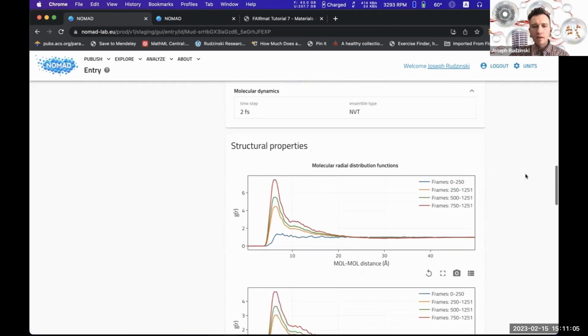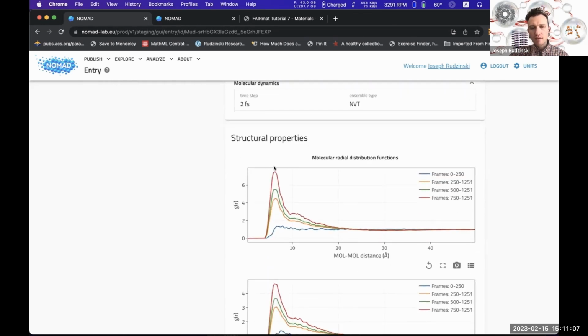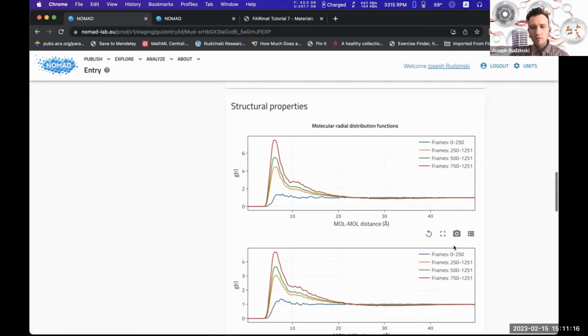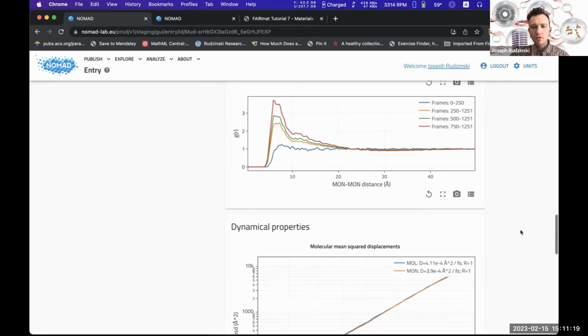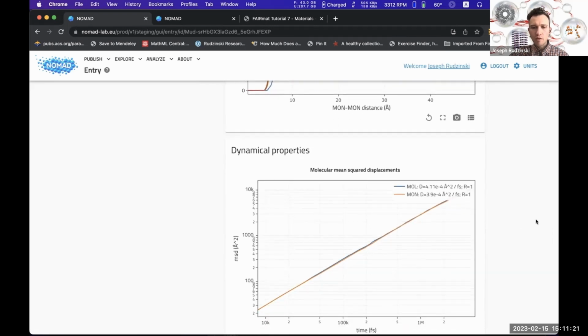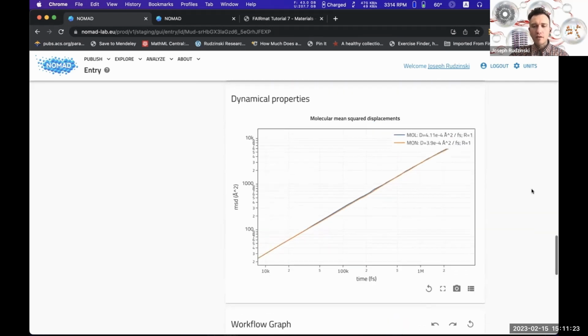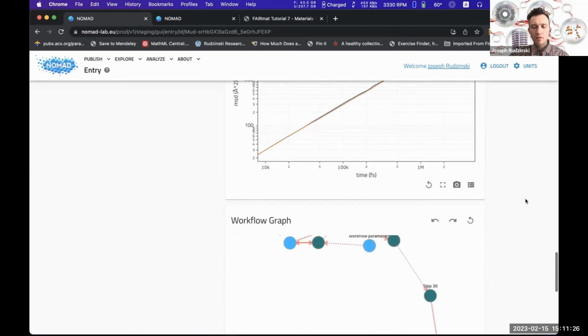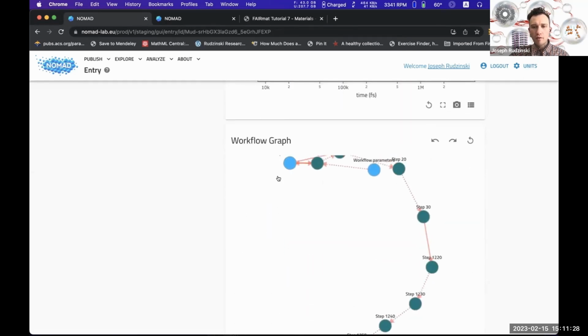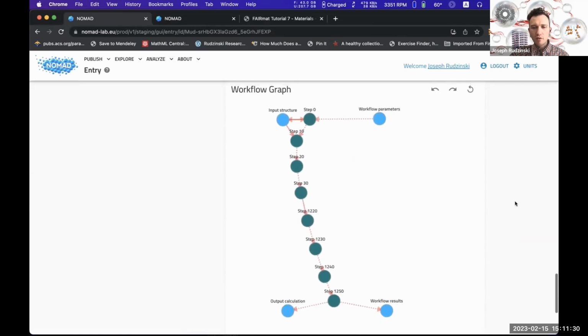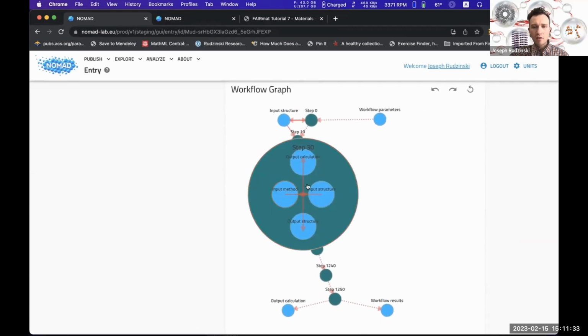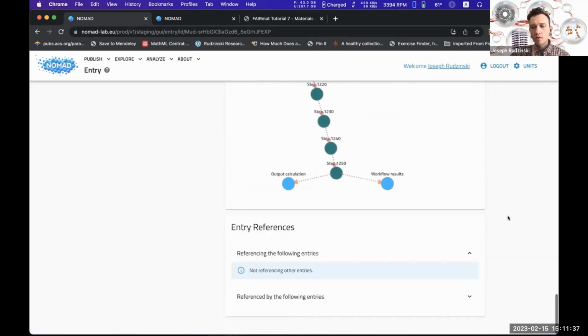And if I look at the RDFs, I can see they're changing drastically as we go from this gas phase to some aggregated phase. So these are not very meaningful, but they just tell me that things are changing. Again, this is not very meaningful. In this case, I already know because I know that I'm changing phases during the simulation. And then I have my workflow graph again, just a series of molecular dynamics steps. And again, I can click on this and then look at the input structure in the data tab and so on.